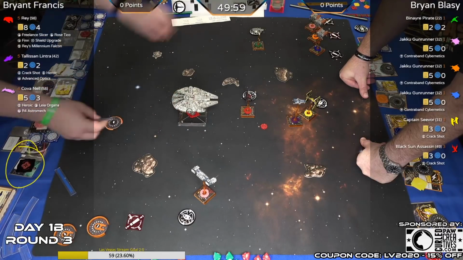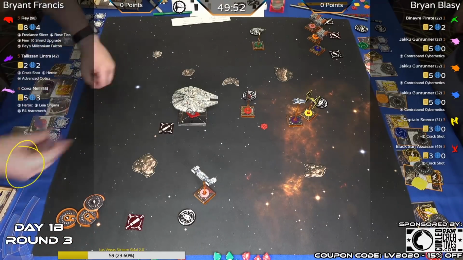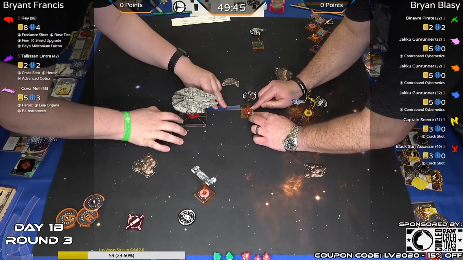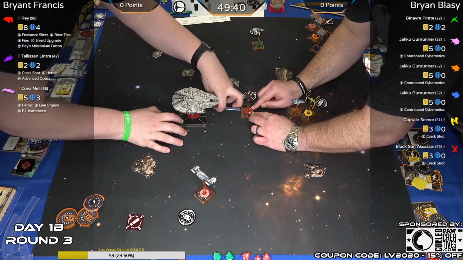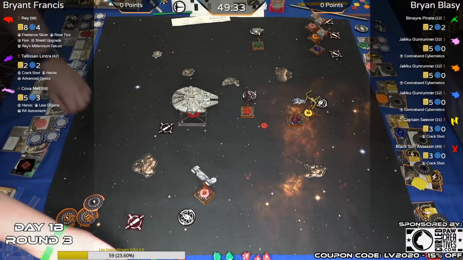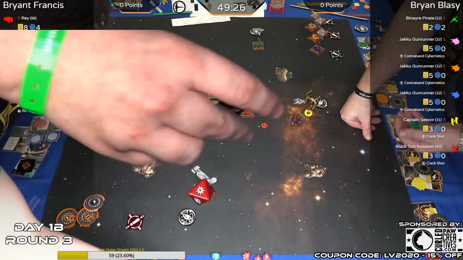Let's count. But Crackshot is now live for the Black Sun Assassin. If it lives. Oh. They should call a judge probably. That is really tight. Range 2. You can make it fit by going diagonal, but that's not a legal measurement. You got to go single edge to single edge. That seems good.